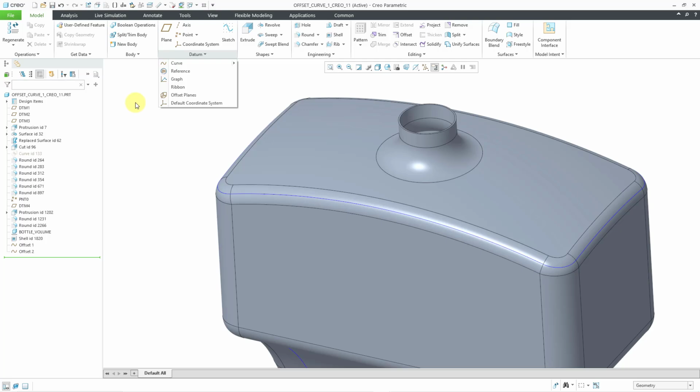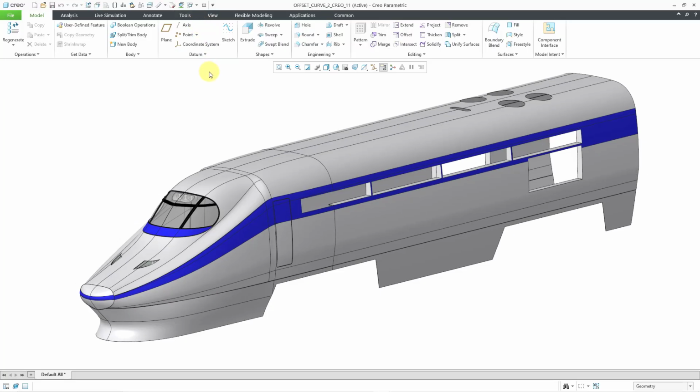But I do want to show you that you can use what are called intent chains along with this offset functionality. Let me jump over to a different part model in order to show that. Okay, so I've got this part model over here. You are probably aware that you can select your references. If I take a look in the lower right-hand corner, by default, we have the geometry filter. If I move my mouse over the model, I've got different edges that I can pick on.